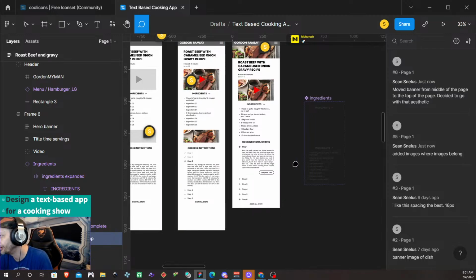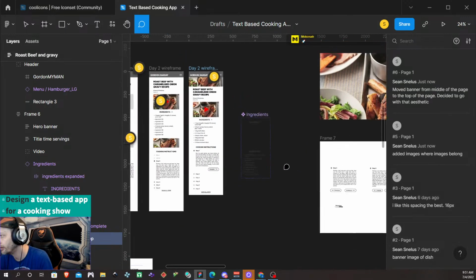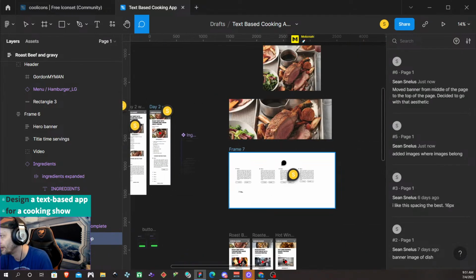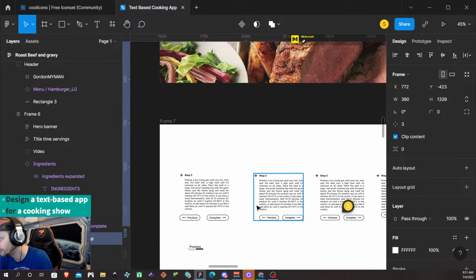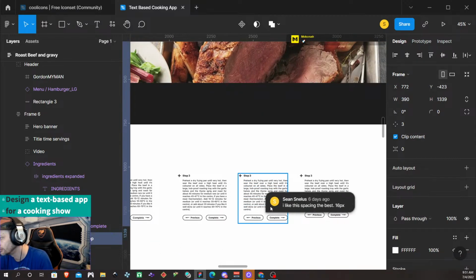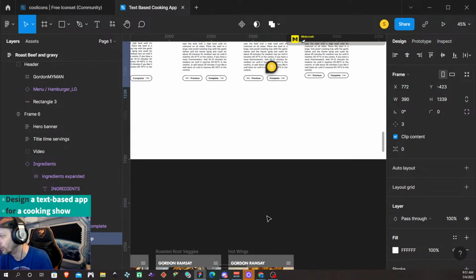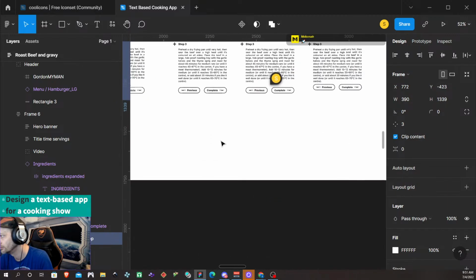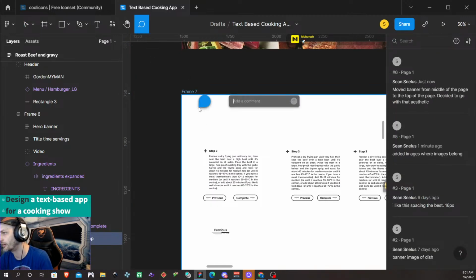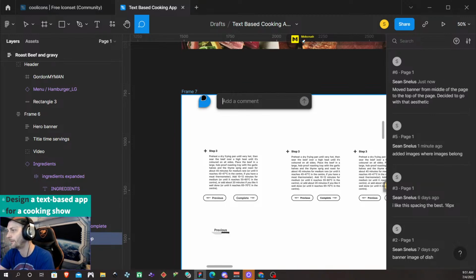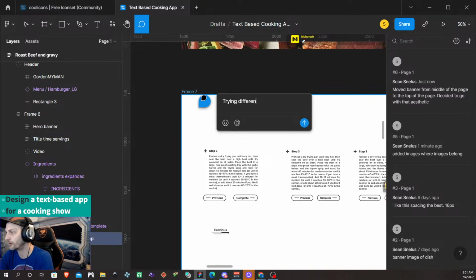I think that's mostly done for us today. Everything works as intended. I don't really need these example images in here, I don't think. Cool. So I'll notate this too, in case I get confused months down the line. Trying different spacing between text and CTAs.